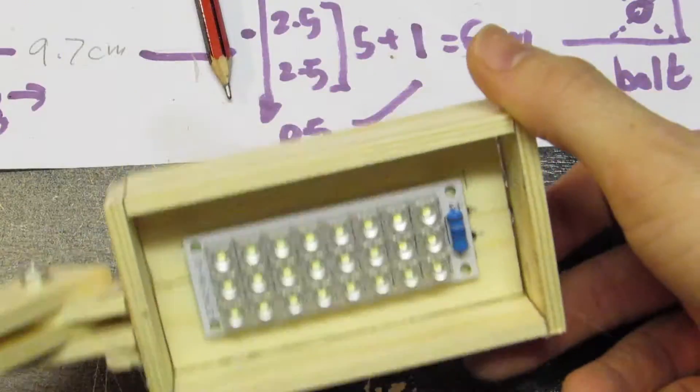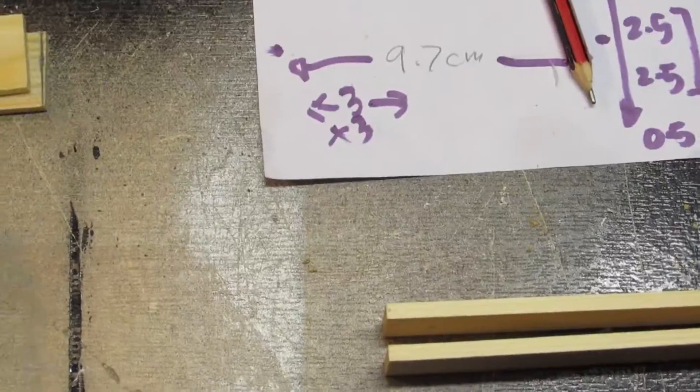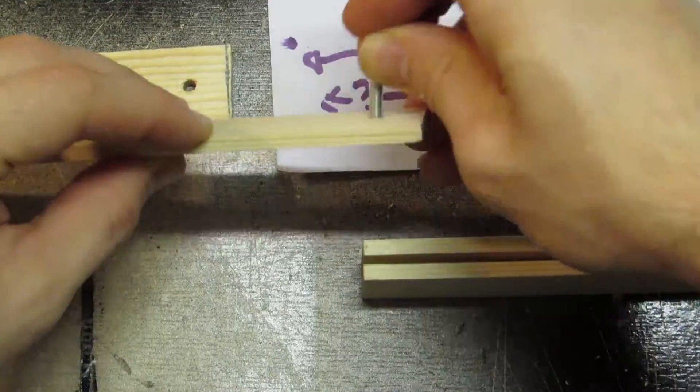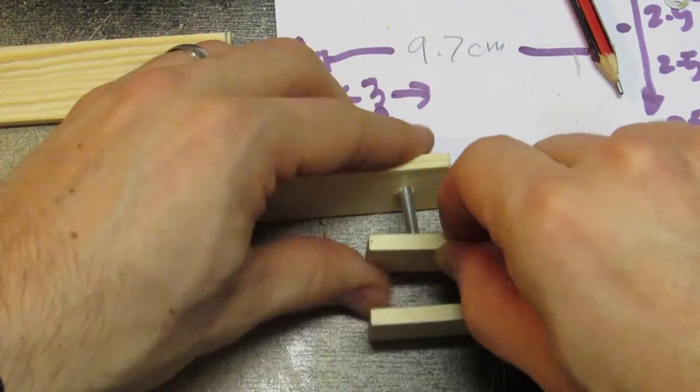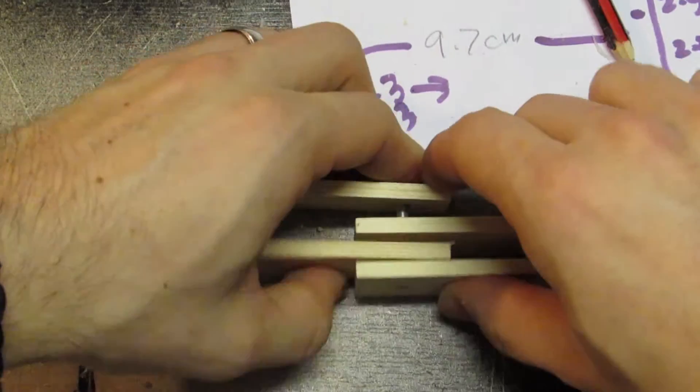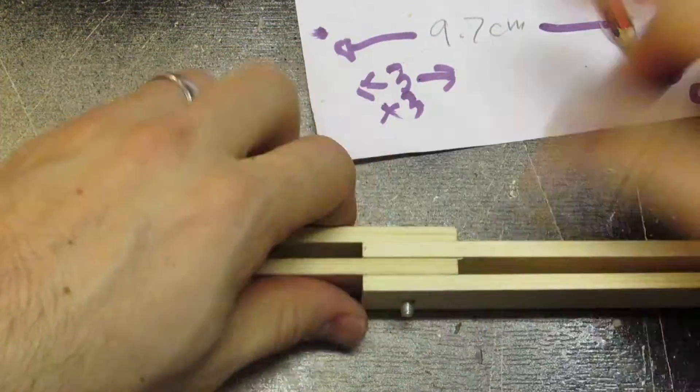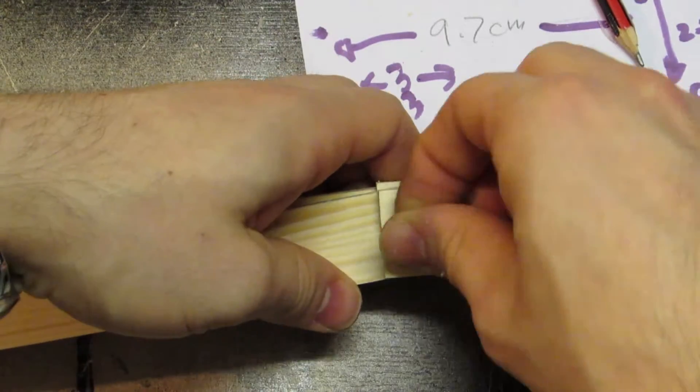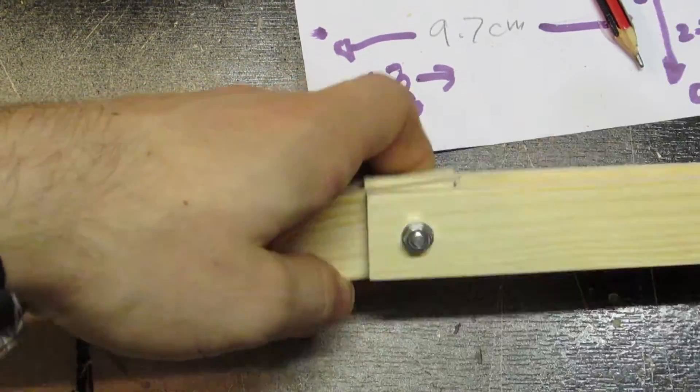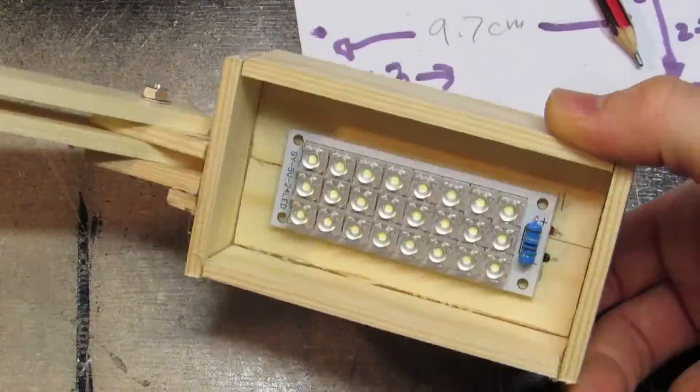Now that our head's completed let's join the top arm to the lower arm. Take your two other 29cm pieces and just like with the head, add a washer to your second bolt. Thread it through. Add your second arm piece so we've got a bit of a sandwich going on here. Through the original arm piece and then once again add a washer and then add your nut. Tightening to finger tightness. Then you'll just need to repeat the 3.5cm support on the far end of the other arm you've just joined. This will provide the join to our base.